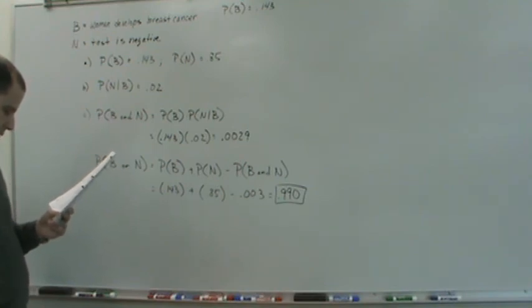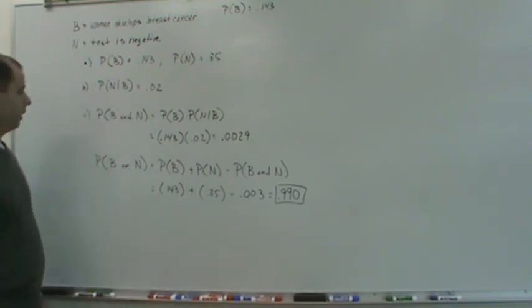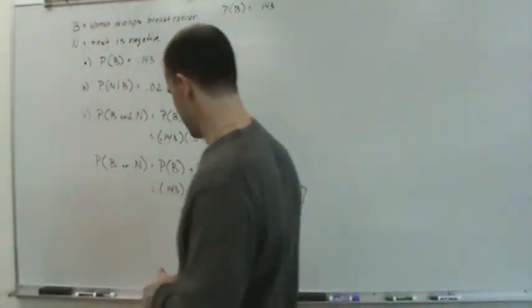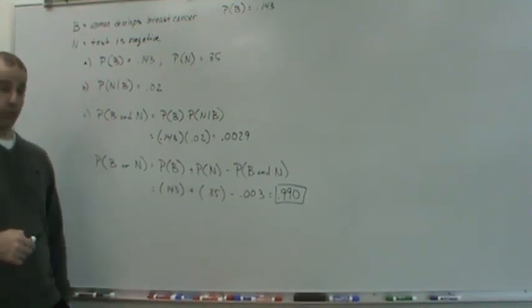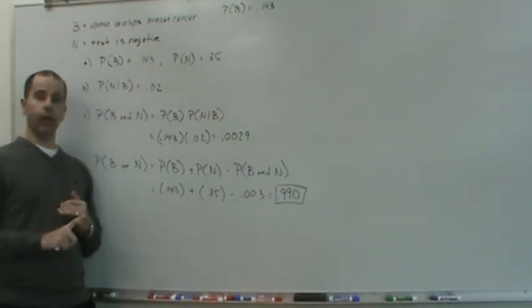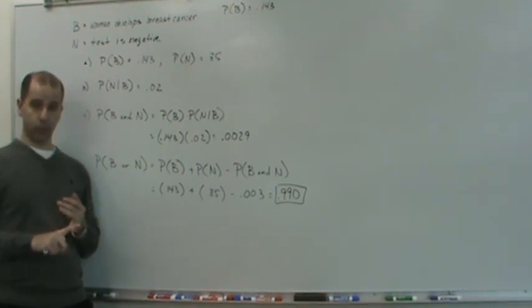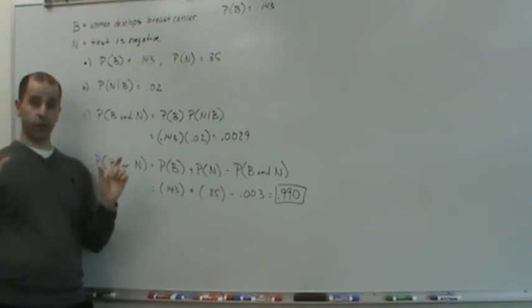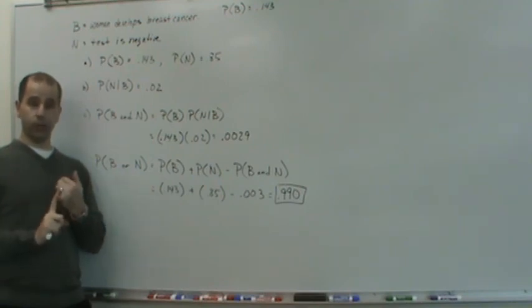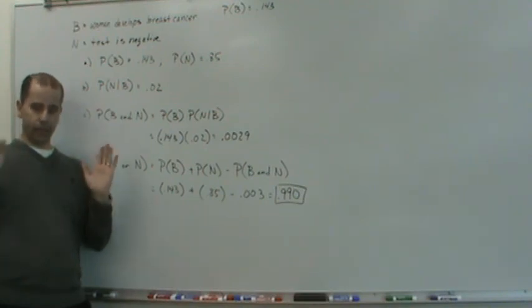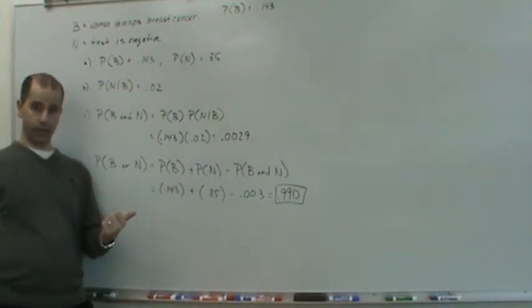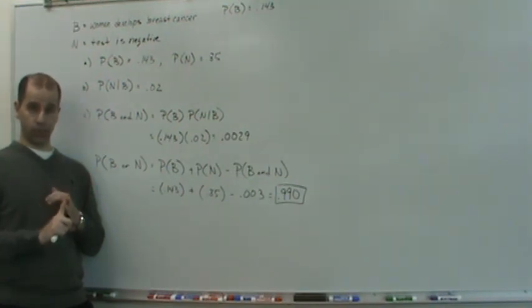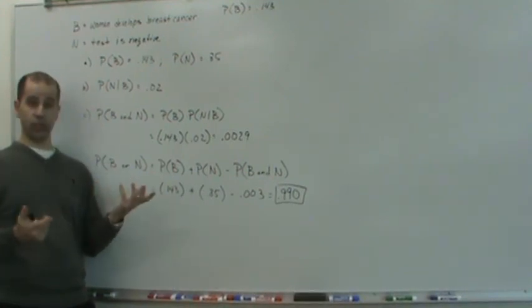And that's it. I'm going to wrap up part 2. That's really just a couple of examples on how to use the general multiplication rule and the simplified addition rule. Remember, when you're dealing with events that are connected with and, the first question you want to ask yourselves is, are these independent? If you're told specifically that they're independent, then that's fine. If you're not told that they're independent, or it's not reasonable to assume that they're independent, then you can't assume it. Assume that they're not and solve it using the general rule.